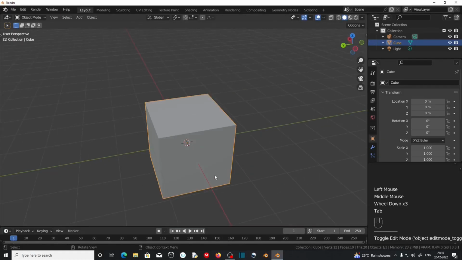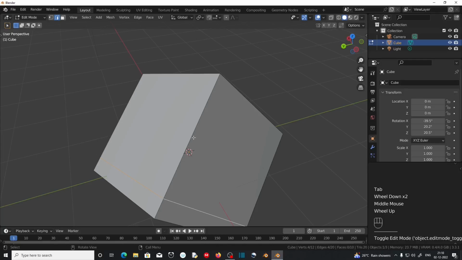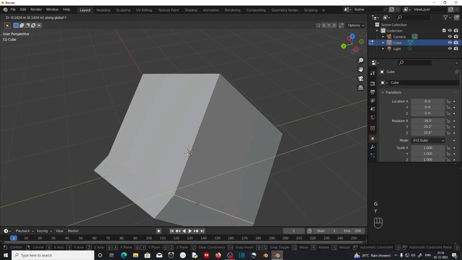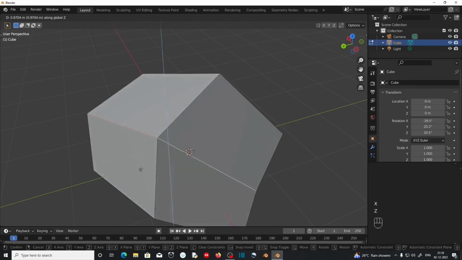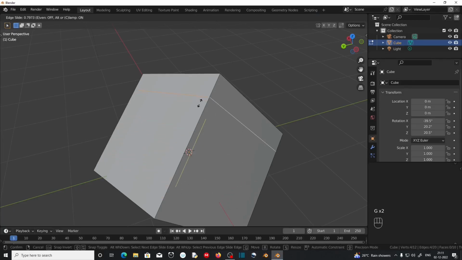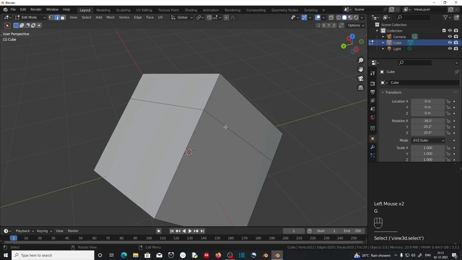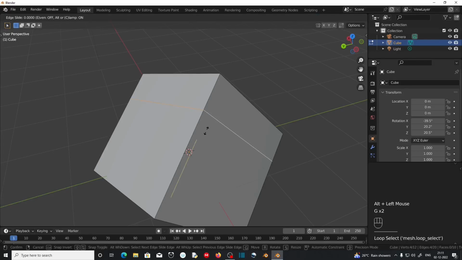So if I go to object mode and rotate this cube like this and go to edit mode again, if I want to move this loop cut to here, I can't do it like before. If I press G to move and Y like before, this is going to move it like this. If I press X, this is going to move it to there, and Z to move it to here. I don't want that, so right click. You can slide an edge loop to your desired position using the G key, as you can see. If I tap the G key twice, this will turn on the sliding option, so I can slide it to here. So select the edge loop using Alt and left clicking, then press the G key twice. You can slide the loop cut to your desired position like this.